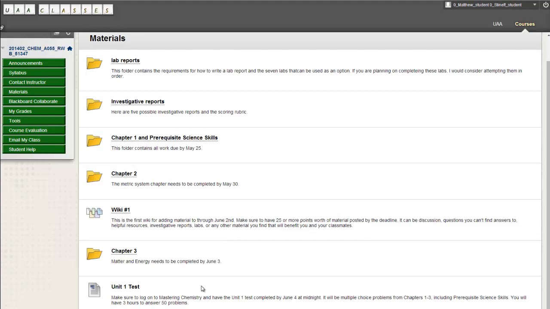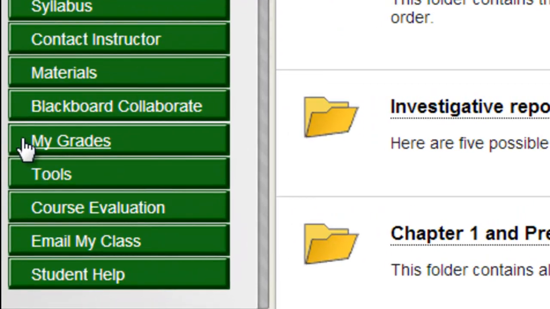So it will get streamlined, but this materials page will get longer as we go, and newer material will appear at the bottom of this page. I may flip it at some point and start putting it at the top, but I'll let you know when that happens. So, the one thing: your grades you can check here.